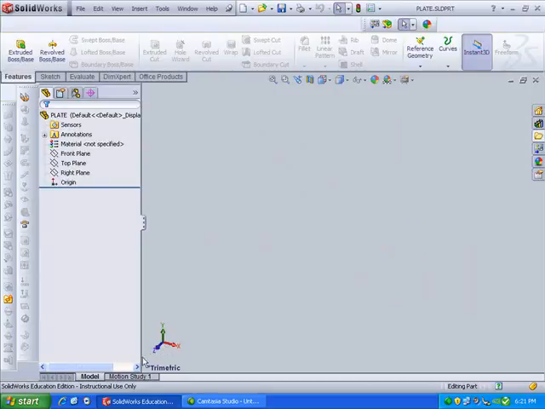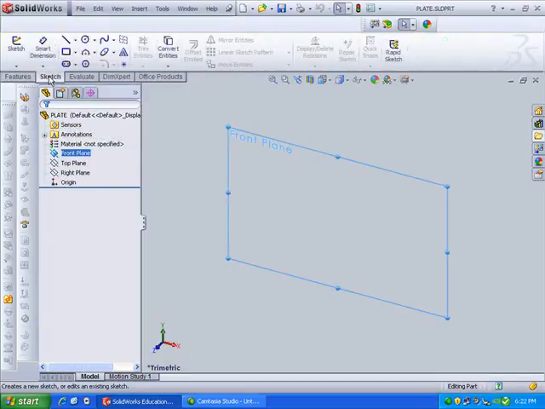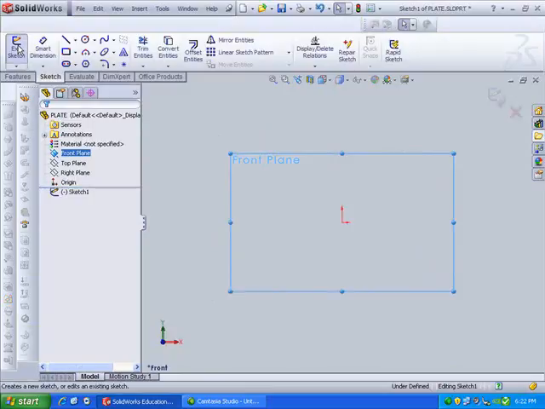Z coming this way is positive, X coming off that way is positive, Y going straight up is positive. Okay. I'm going to select the front face. It highlights. Okay. Little drop-down box comes up. I can select Sketch and go right to a sketch from here, or I can come up to this tab up on top. It says Sketch, and select Sketch.